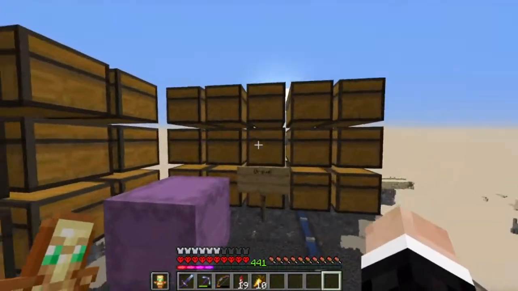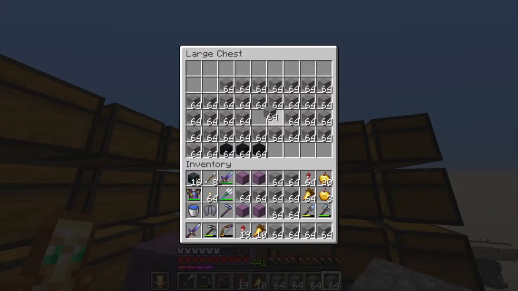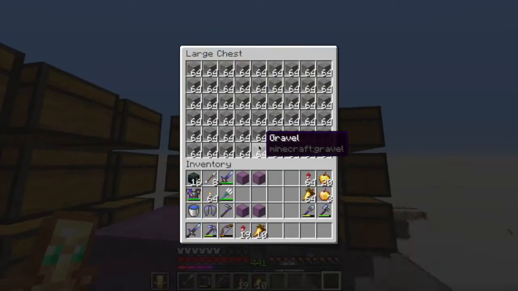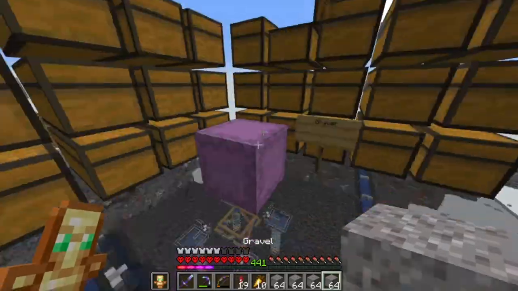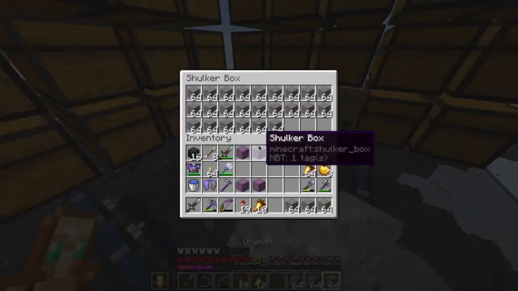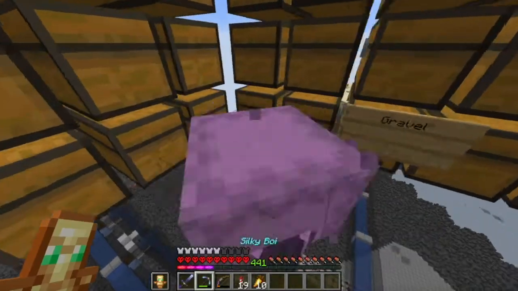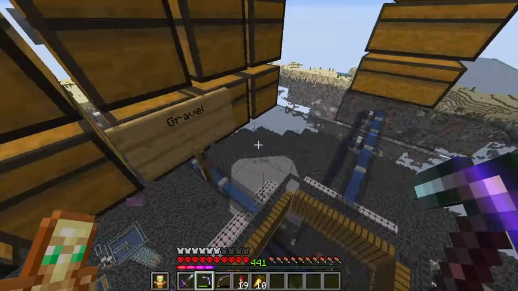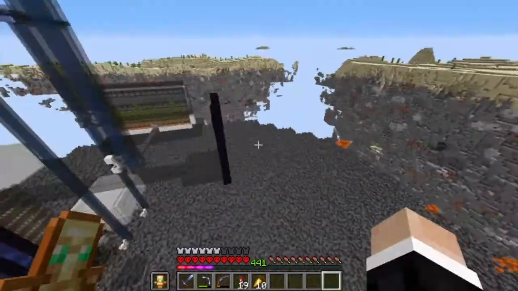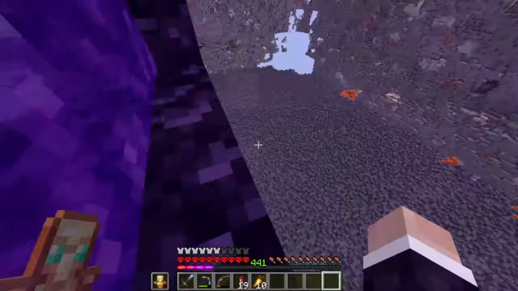So I healed up the hoe, and while I'm here, I want to grab some gravel for the coarse dirt. I almost said cursed dirt. It's definitely not what it's called. But then we are going to head over to the jungle, which I luckily set up a portal to. So that's already taken care of and we can get there quickly. And I'm going to fill up a shulker half full of logs and half full of leaves.